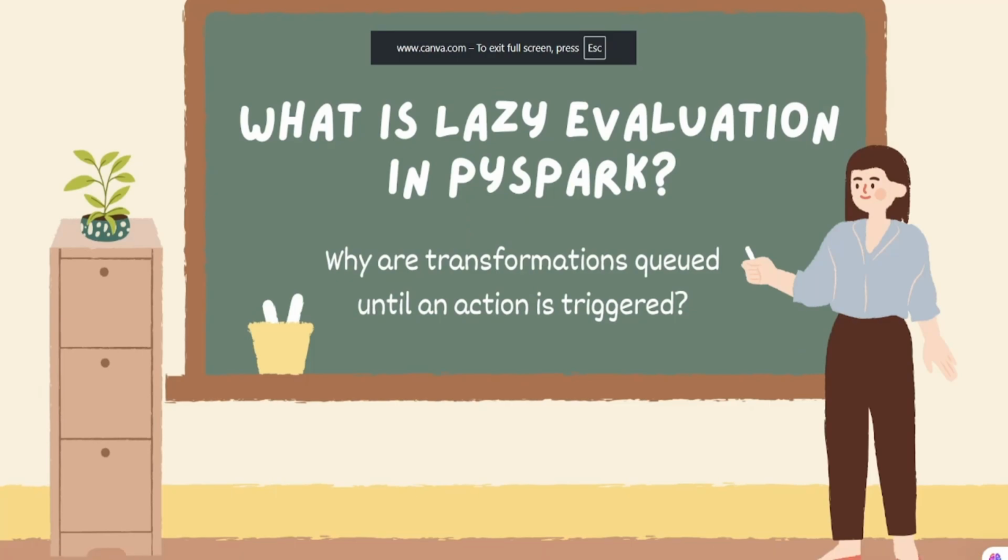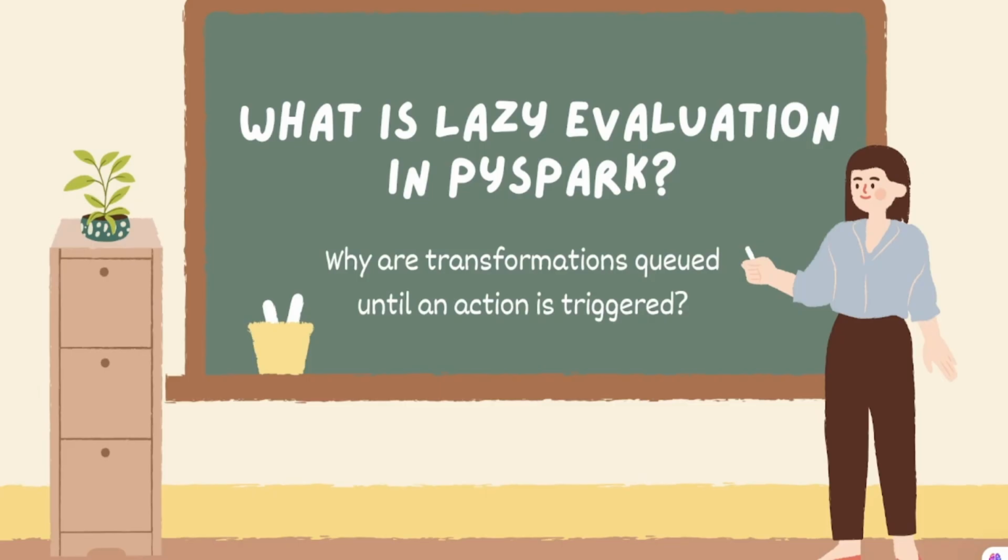Hey everyone, before we dive into the technicalities of Spark, let me ask you this. Imagine if every time you type a command in Excel, it recalculated the entire sheet instantly, even if you are not ready for the final result. That would be inefficient, right? You might still be adjusting your formulas or filtering the rows. This is exactly the problem Spark avoids.